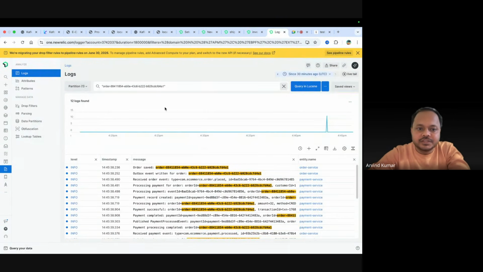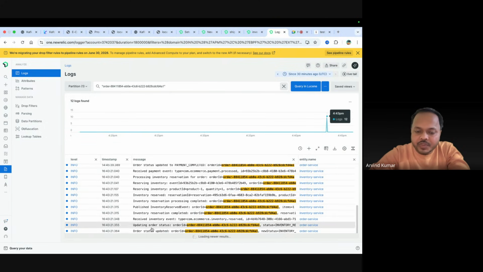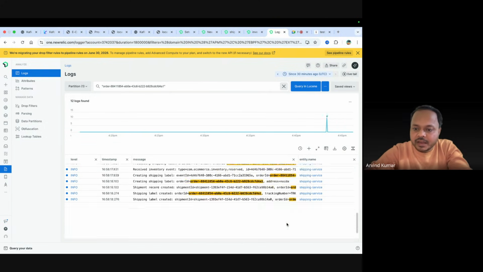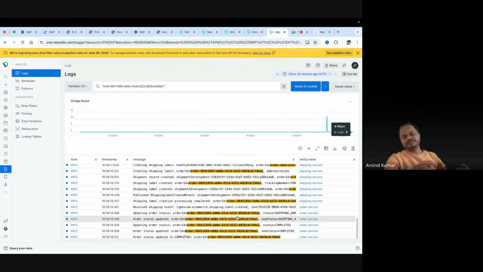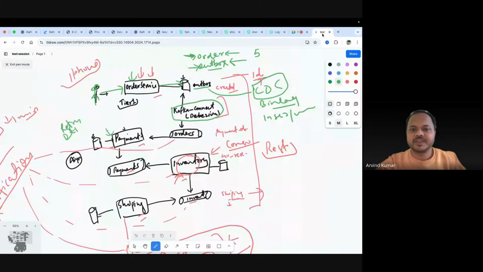If I show you the global logs, this was the one, right? Order status updated, inventory we have seen so far in here. So the new entry got created, new status got completed, shipping arrived, and everything in here. So we have one happy path ready up to the shipping. The notification is the last one. I think that's obvious. We can create the notification service and it will process from there.